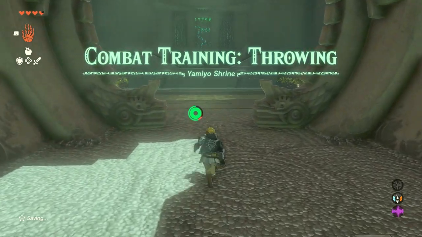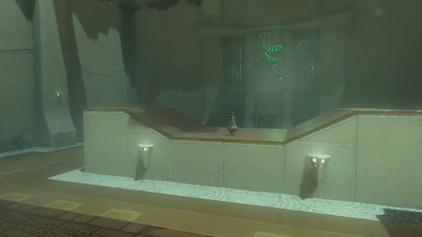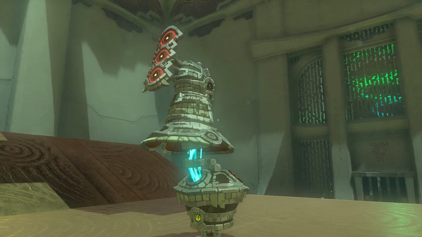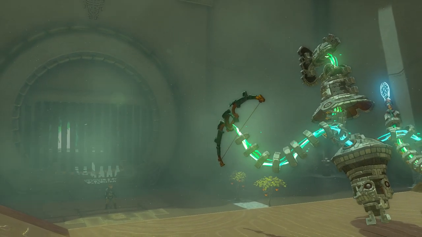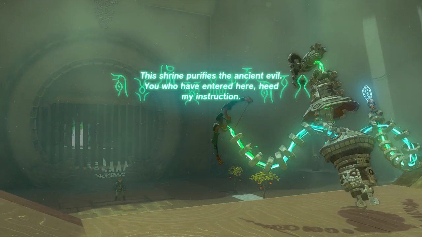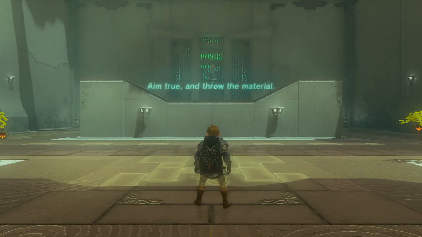Combat training throwing. Oh, I see. Well, thank you for the... Okay, didn't even get a chance. Well, I'm already a master of throwing things. And I feel like I'm already pretty good at combat so far due to the fact that, whatever. This shrine purifies ancient evil. You have entered here. Heed my instruction. But I've already fought 5 Lynels, bro. I don't think I need any more training.